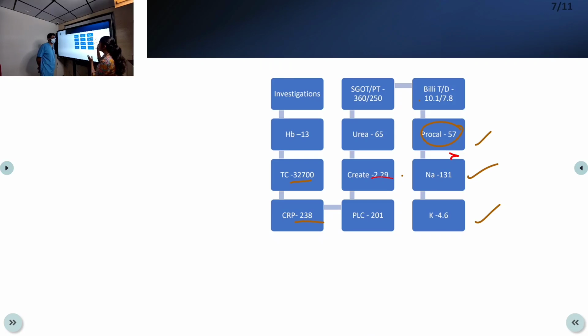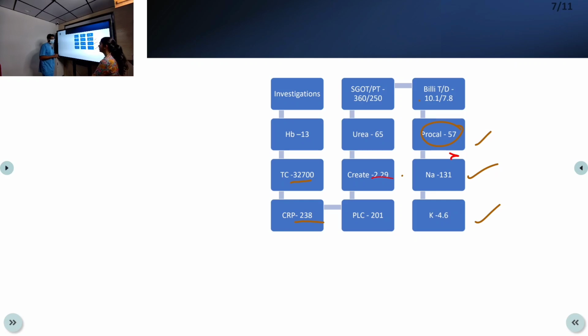Here, since he does not have an elevated lactate and is not in shock, we will have to take blood cultures, place 2 large bore IV cannulas, and start antibiotics. So what antibiotics should we start here? We can start the patient on empirical antibiotic therapy. As the patient has chest symptoms as well as abdominal symptoms, we can start with fluoroquinolones, or a cephalosporin can be given.